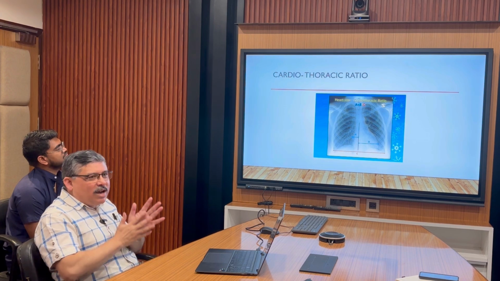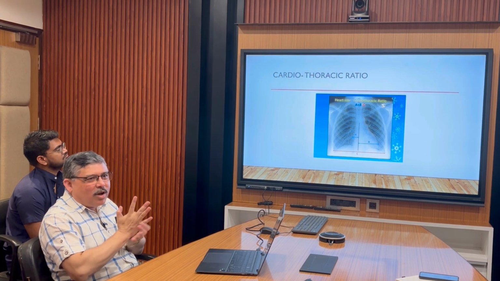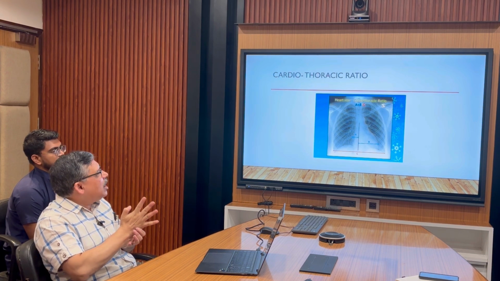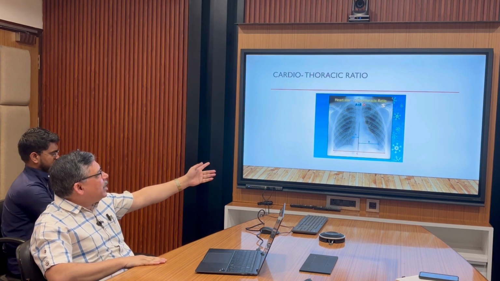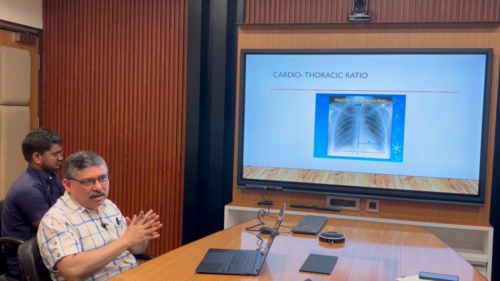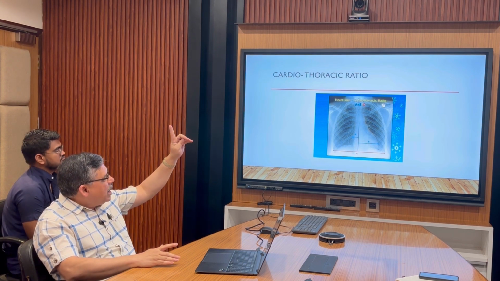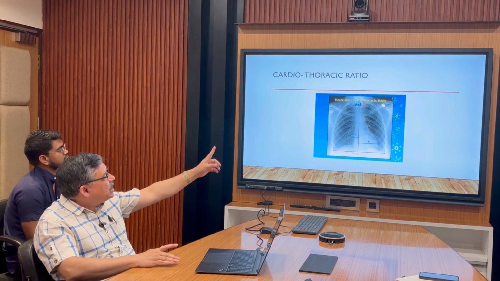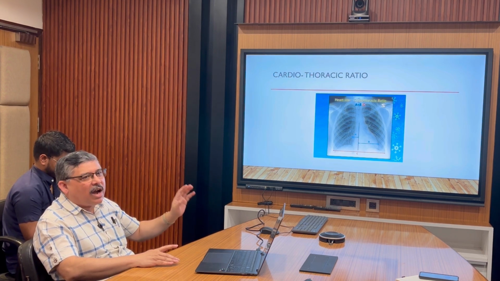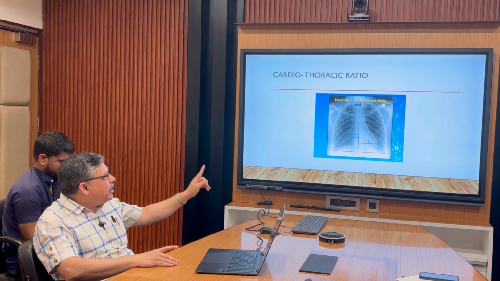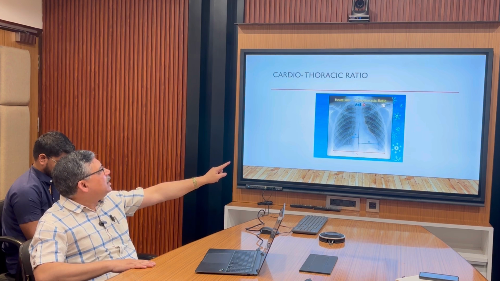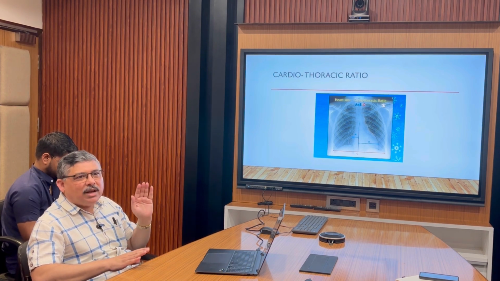So now comes the cardiothoracic ratio. This is something which we always talk about. It should be assessed only on a PA view. So how do we assess it? One thing is that you take the widest part of the heart. You make a line in the mid-thoracic, that is a mid-thoracic line. On both sides of that mid-thoracic line you see the heart, and you take the widest area. So A plus B is the cardiac size. You may not put a straight line through, as B might not be the widest area.